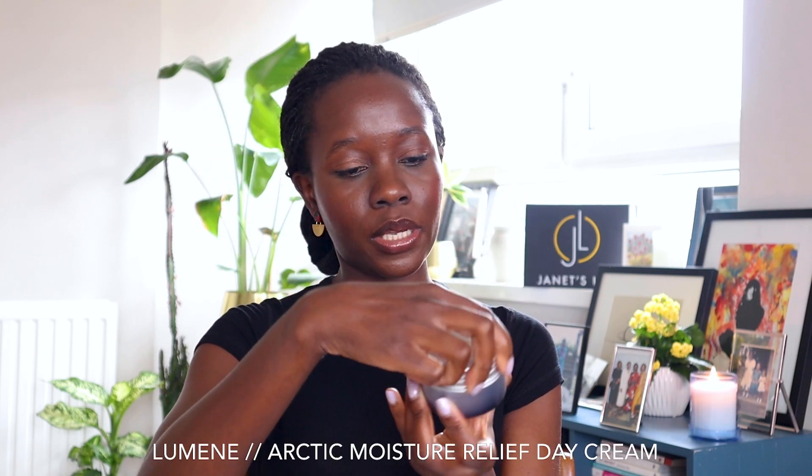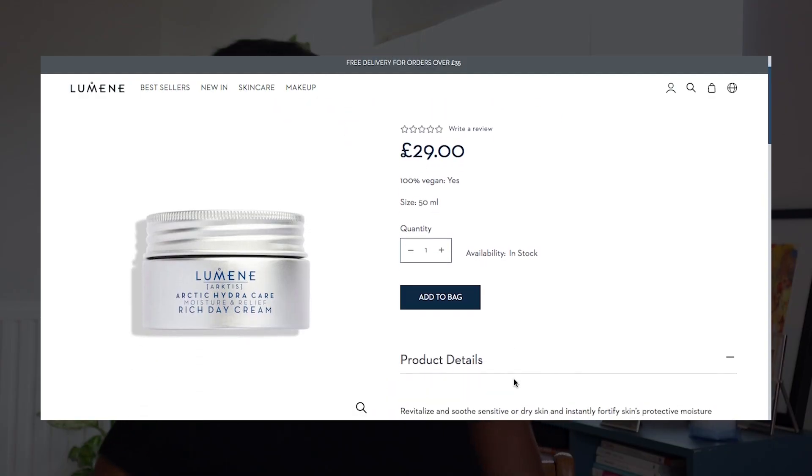Another product worth mentioning is the Lumine Arctic Hydra Care Moisture Relief Rich Day Cream. In terms of consistency and feeling, these two are quite similar. The only thing I'd say about the Lumine is it's just joyless — the Kat Berkey just gives you such a good feeling, whereas this one is zero scent. Really good if you have sensitive skin or if you can't have any fragrance in your products — this is one I would recommend. On deep darker skin like mine, it looks really good. I used it completely to the end but I just found it joyless. Then there's the iS Clinical Ceramide Moisturizing Cream. I also like the Sandy Riley blue retinol oil, which I think has a little bit of blue tansy in it — I used that right to the end. I find the ceramide cream just a little bit heavy. It's good if you're retinol-ing. I actually bought it having tried a little tester and wanting the bigger tub, but over time I find there are many other products which I prefer more than this.